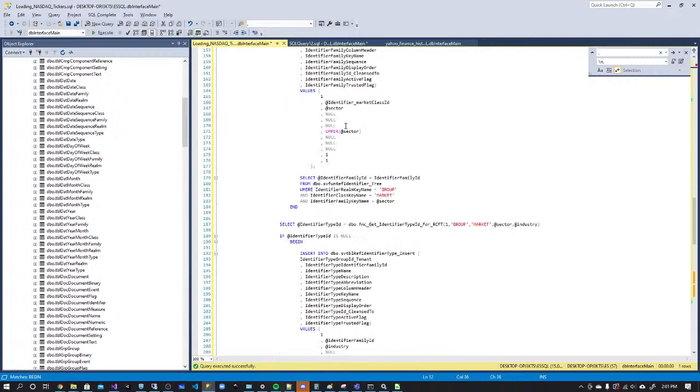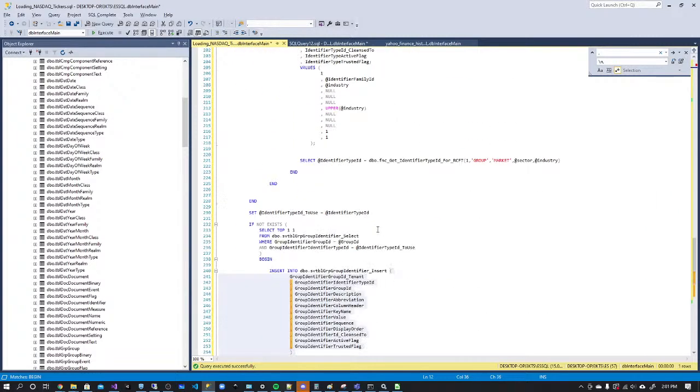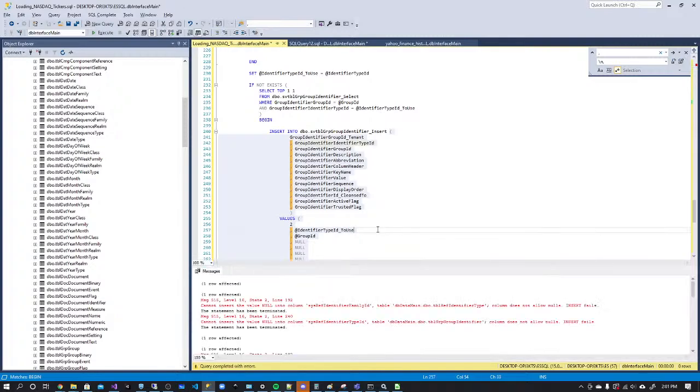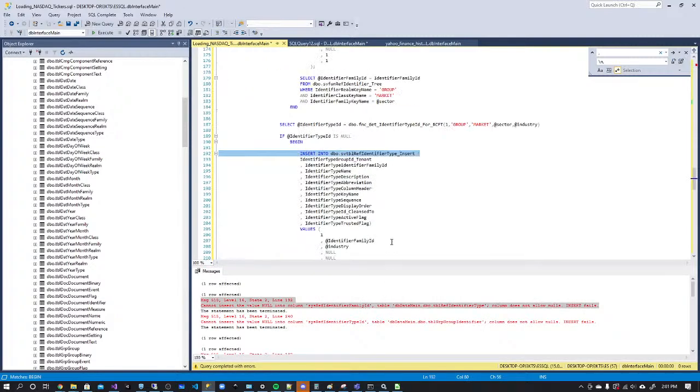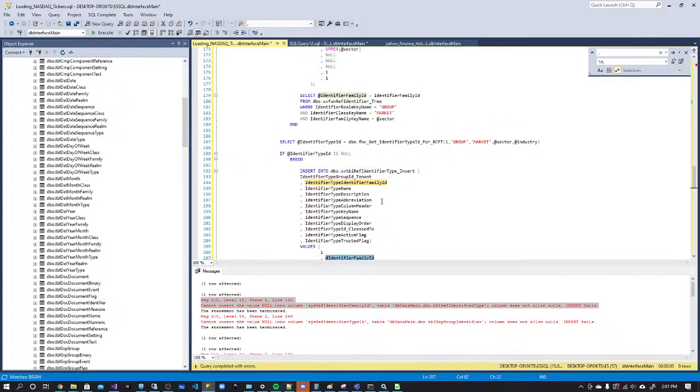So let's see if we get 5 records. Null into family ID.